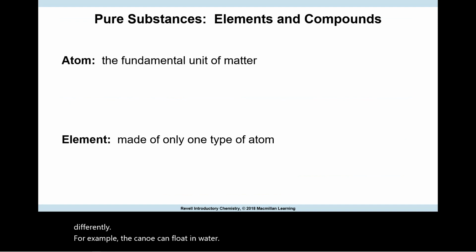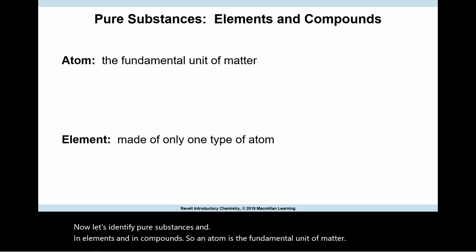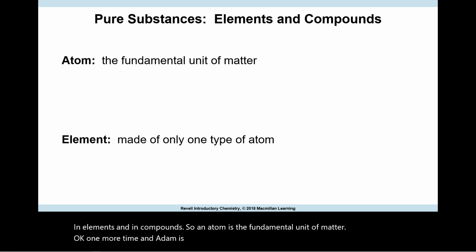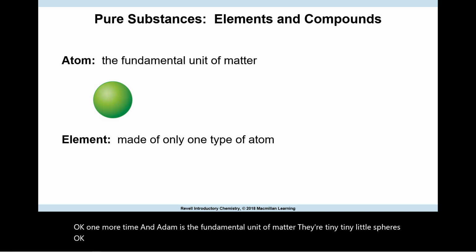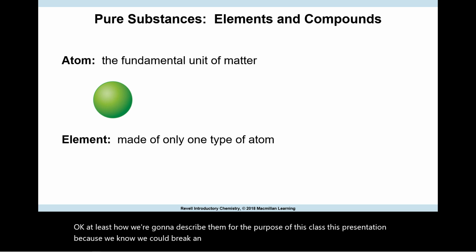Now let's identify pure substances, elements, and compounds. So an atom is the fundamental unit of matter. Okay, one more time. An atom is the fundamental unit of matter. They're tiny, tiny little spheres. At least that's how we're going to describe them for the purpose of this class, this presentation, because we know we could break an atom apart. And we're going to discuss the details of an atom further on.